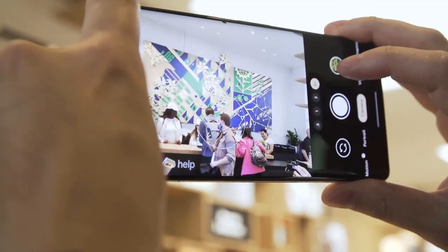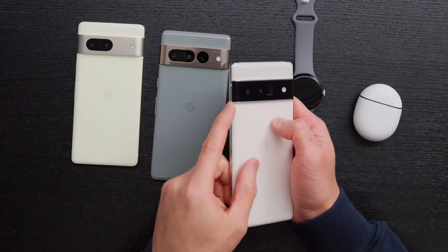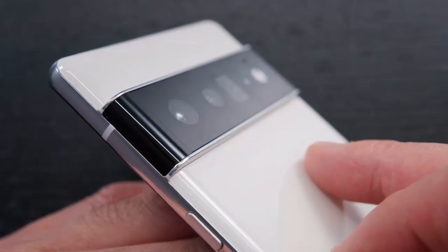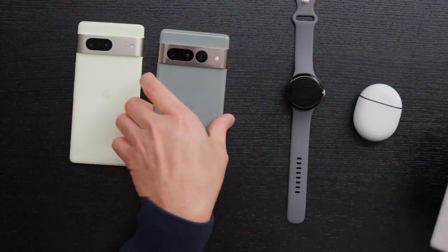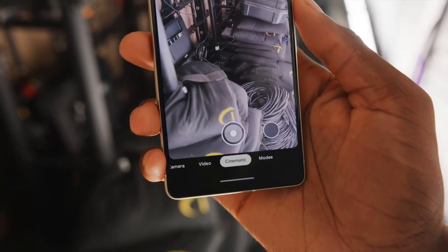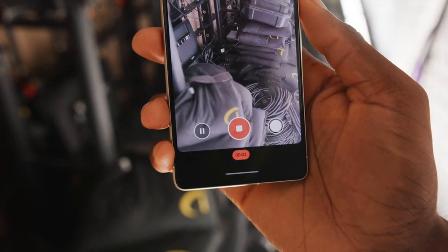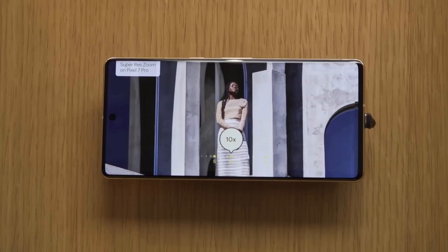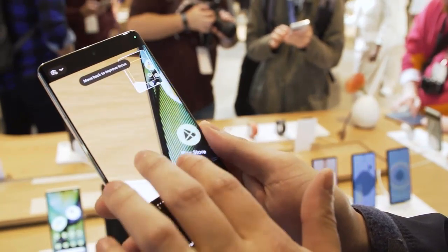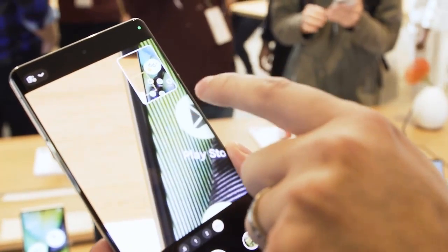And for what it's worth, I think the Pixel 7 has slightly more fun colors as well, with options including snow, obsidian and lemongrass compared to the slightly more sedate snow, obsidian and hazel paint jobs on the 7 Pro. And while I am sure I am not the first person to notice this, I still can't shake the feeling that the back of the Pixel 7 looks like a character from Among Us. So depending on your taste, the Pixel 7's design could be very hit or miss, but I am enjoying it so far.